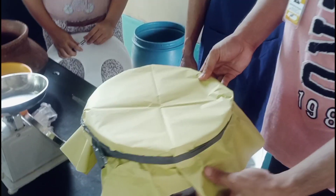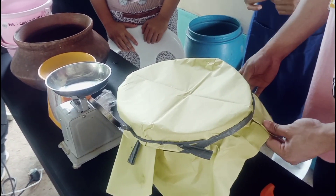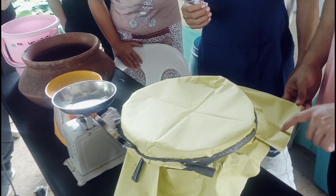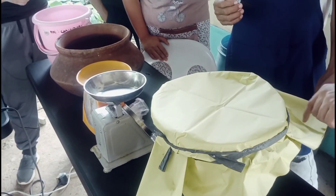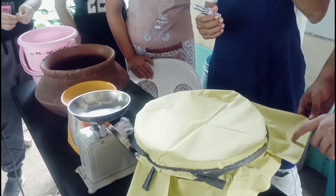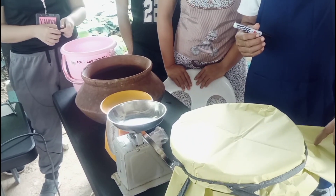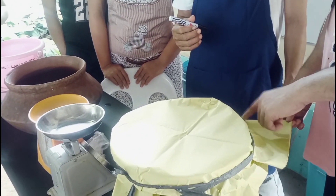Mag-label na ito diri — sa side na ito, i-label. FFJ — inyo is FFJ. Ang 10, 13, 21 — kung ano na. Ang amount: 500 grams. Then banana — ang cloak, gagigamitin, i-indicate ninyo. After yan, isort ninyo — Date of Process. DOP — kung ka nasa siya gihimo. Parang nasa yung date niya: 10, 13, 21.